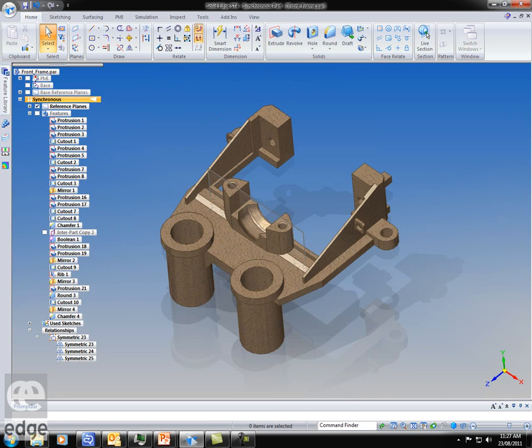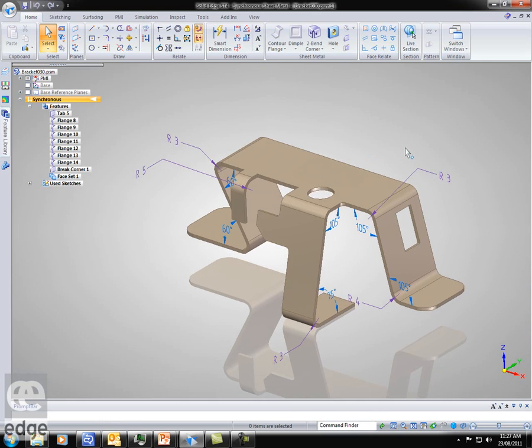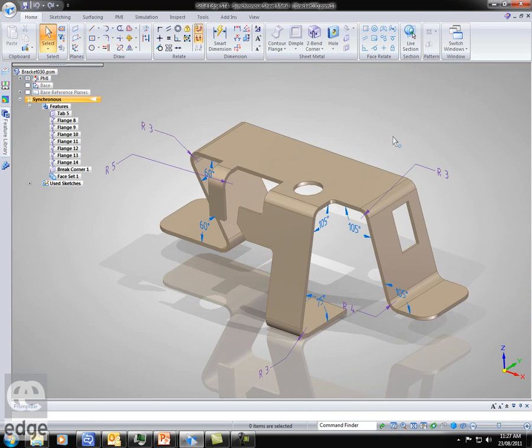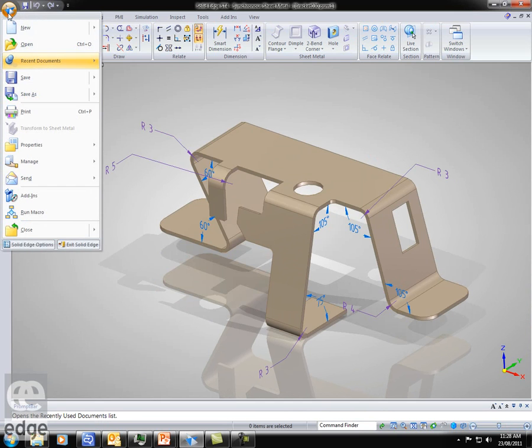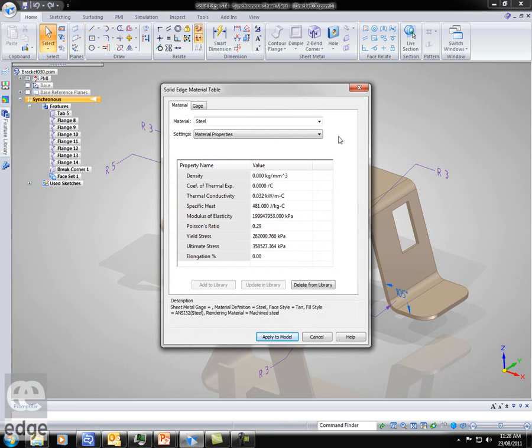Okay, moving right along. The next thing that we want to look at is some of the things that we've done to sheet metal. Let's bring up a sheet metal part. This is as it has been before. There's a number of things that we can do to that, but what we do have is a whole new way of handling gauge and setbacks in the sheet metal environment. So if we go to our properties, material table, my materials and everything, I'll just leave that as steel.